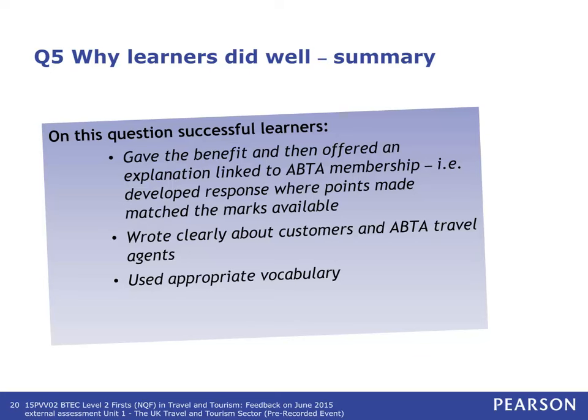Question 5. Why learners did well? Summary. On this question, successful learners gave the benefit and then offered an explanation linked to ABTA membership, i.e. developed response where points made matched the marks available. Wrote clearly about customers and ABTA travel agents. Used appropriate vocabulary. Please refer to the lead examiner's report for further clarification and example responses.